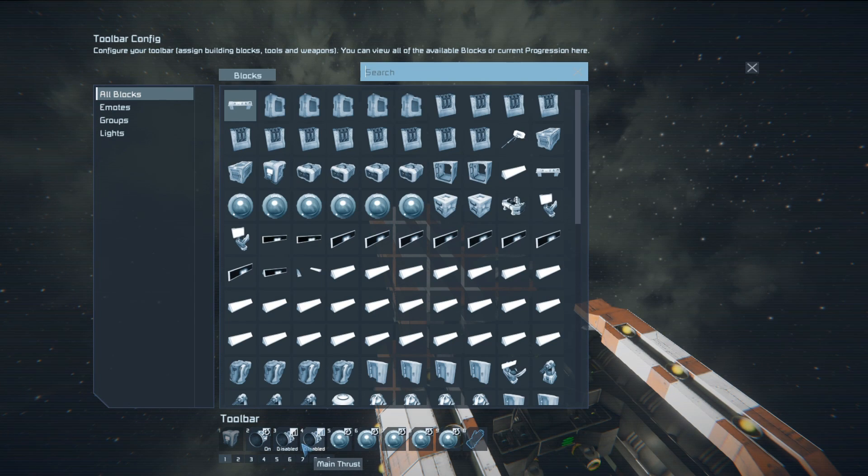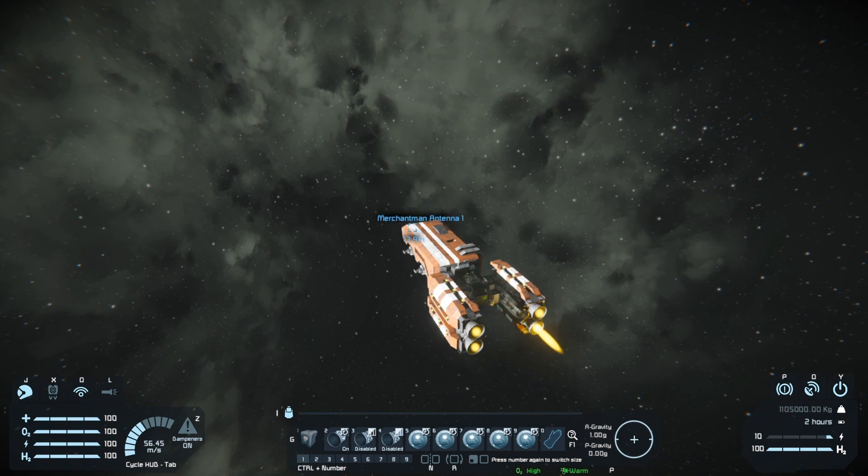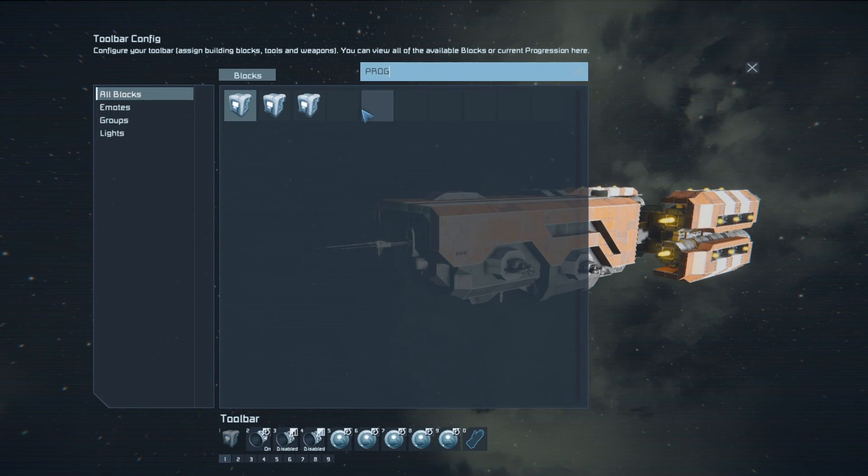We'll just keep in mind that it doesn't have a lot of stopping power flying this way. Reverse thrust, main thrust - that's increase and decrease I guess. Why is main thrust disabled? Maybe that's an override. Merchant camera - dorsal, port, starboard, stern, ventral - getting the hang of all those. Acceleration is very fast; those four large thrusters do a lot of work, but the four small ones not so much.